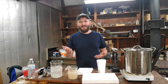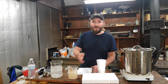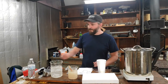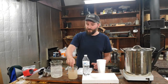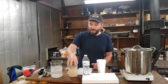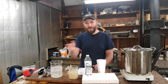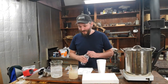Another option, and that doesn't really explain everything, but another option would be like the thermal conductivity of the solution. I don't think that's it. I've tested different shapes of containers that would have different levels of insulative value if the heat conductivity of the material was bad. I've tested it in a really narrow water bottle, which is half the diameter of a beaker like this. And if the slower temperature rise were just due to poor thermal conduction in this material, then the narrow bottle should have warmed up much faster because the thermometer doesn't have as much material surrounding it, which would be insulating it from the change in temperature. So I don't think that's it. I have no idea, I guess, is where I'm getting at. I have no idea why.